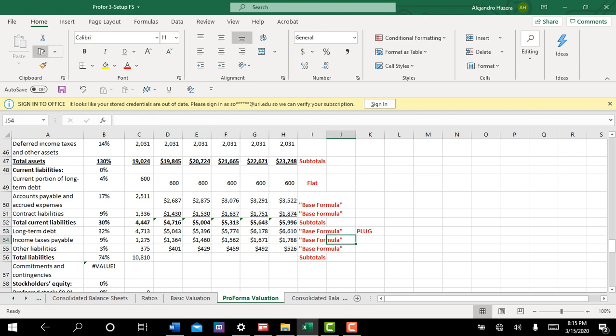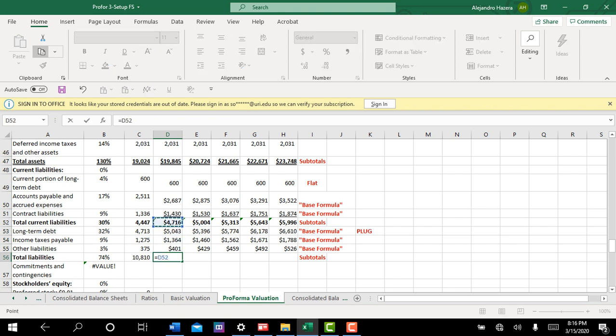I used the base formula to compute, for the time being, long-term debt. It'll be a plug. But the base formula is being used to compute income tax payable under liabilities. So your total liabilities are going to be your total current liabilities plus your total long-term debt plus your income taxes payable plus your other liabilities.